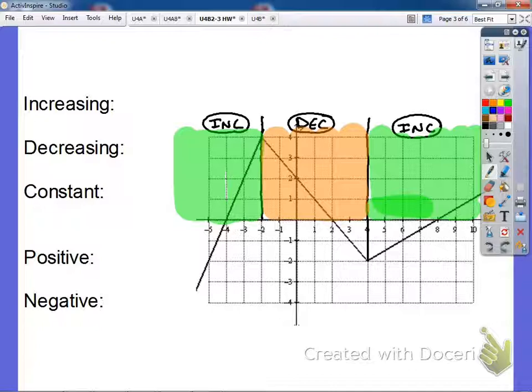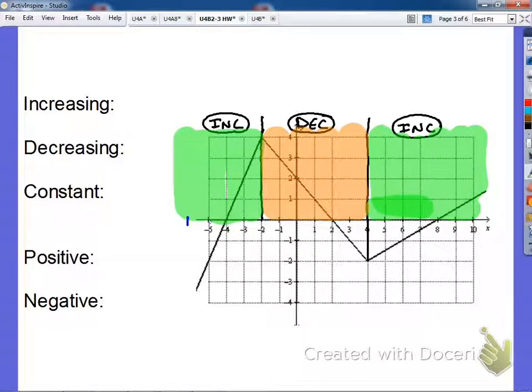Where does this graph, if you look on the far left, where does it start increasing? Okay, somebody says maybe -6 over here. Okay, -5. Should we start since the grid starts there? Where does the graph start increasing? You don't know. I don't know. You're right. So whenever the graph goes off of the grid that I provide you, you are to assume that there's an arrow here, that it goes forever in that direction. That's true in both of these cases. So the graph does not start increasing at -6.